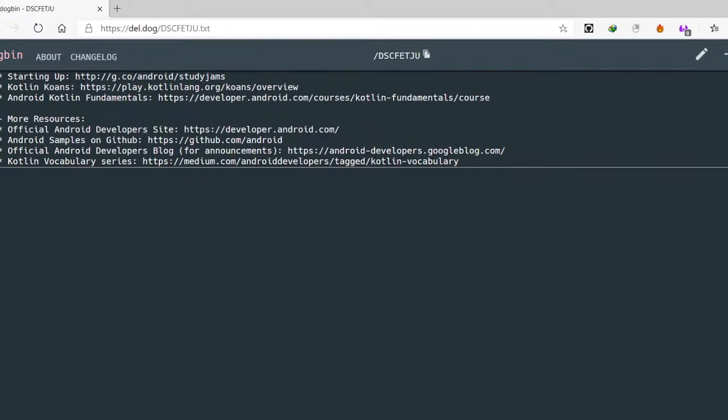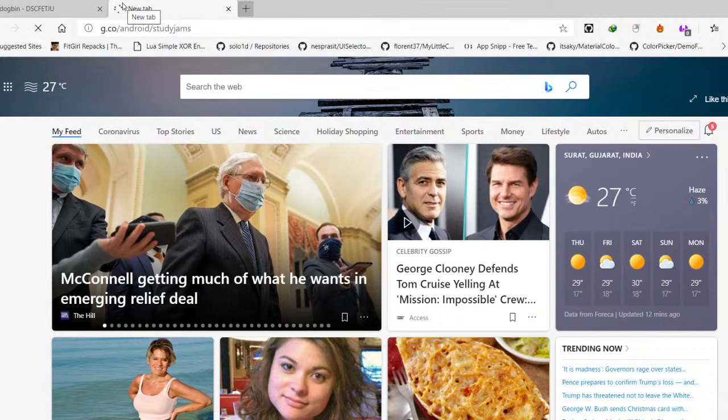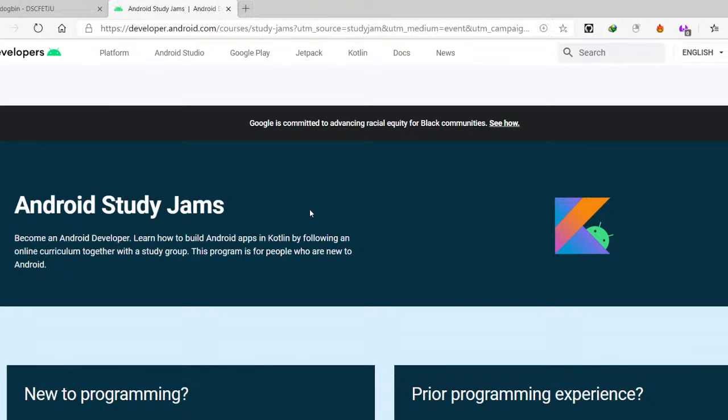So first go to this link and take your first badge. You can do it right now while watching on YouTube, or you can just note down what you need to do.